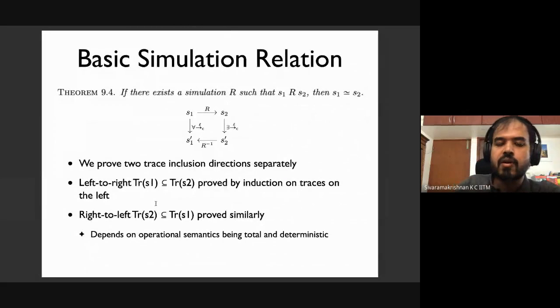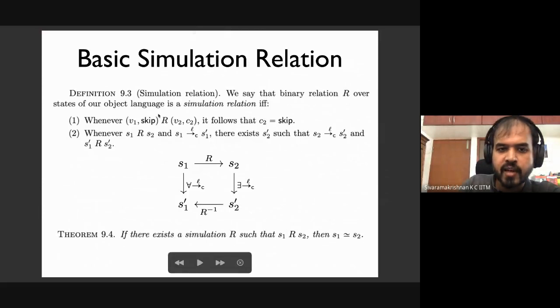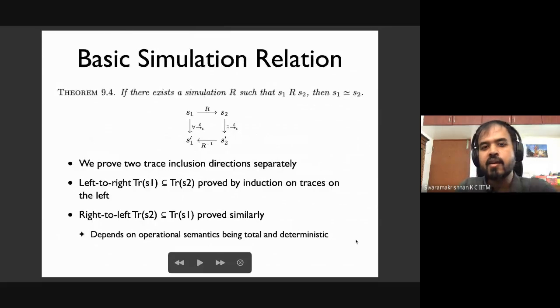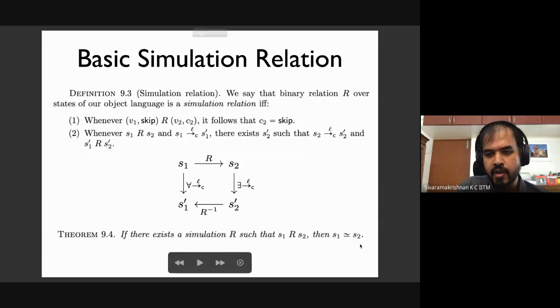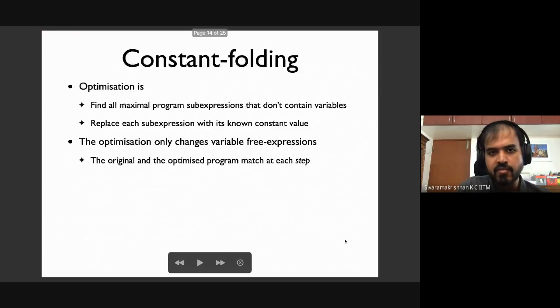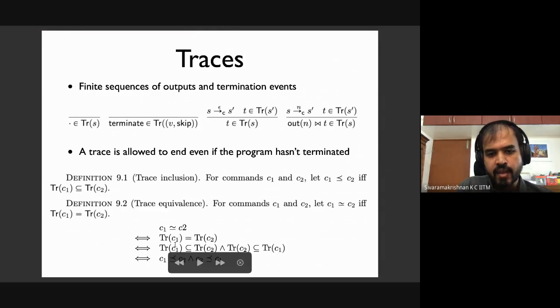Okay, so what I am going to do is to actually do this proof, right? I'm going to prove that assuming these two properties, this equivalence holds. And in order to do that, we have to do the two inclusions separately, right? So this trace equivalence is in fact defined by both the inclusions this way, right? So that the left-hand side traces are included in the right-hand side, and the right-hand side traces are included in the left-hand side. That is what I have down here. I'm going to do the proofs of them separately.